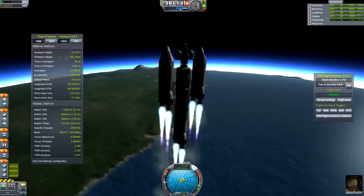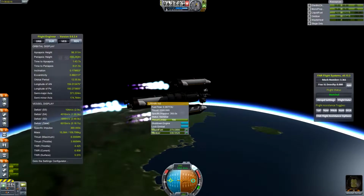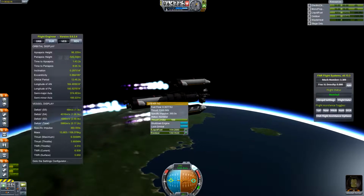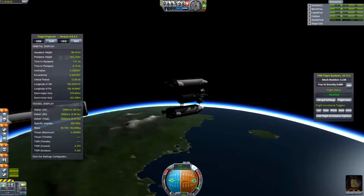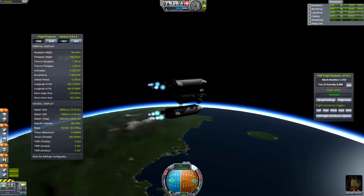Right here you see me launching this test vehicle. I'm just boosting this thing up into orbit so I can see how it functions when re-entering the atmosphere, because I did not want anything to happen. And sadly, I was a little stupid.